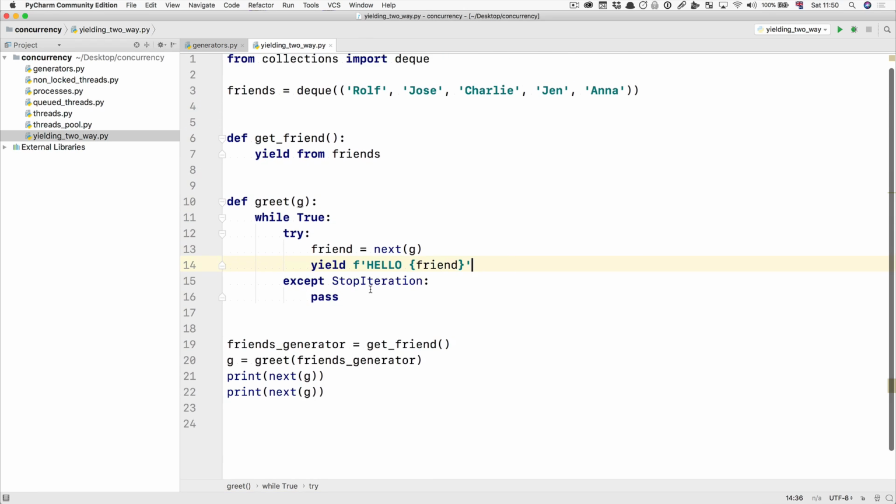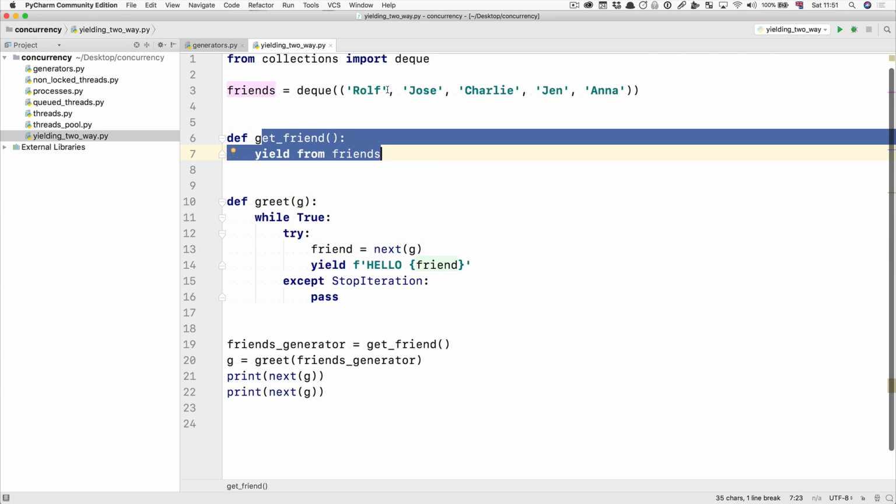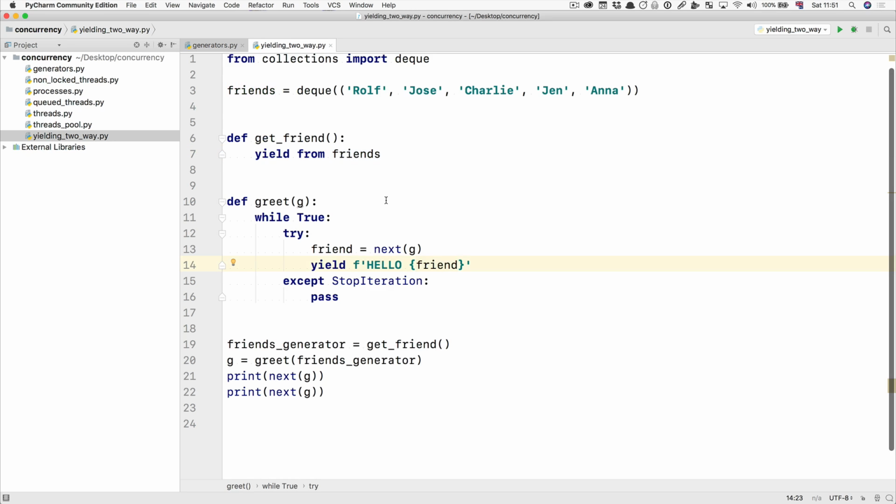What we've got here is some pretty awesome thing, even if it's not so clear yet, because when we call next on this top level function, that is then running this function up to the first element. And then both of these suspend. When we call next again, this one continues, then it asks to continue this one, which then gets the next value, returns it here, and then it yields it back to us. So there's a chain here of calls that are going down our functions. One function is running another, which is running another, but really none of these are running until we call next. So we can use next to start this chain of runtimes, which is pretty awesome.